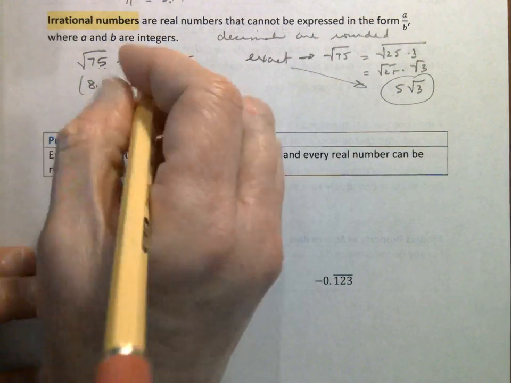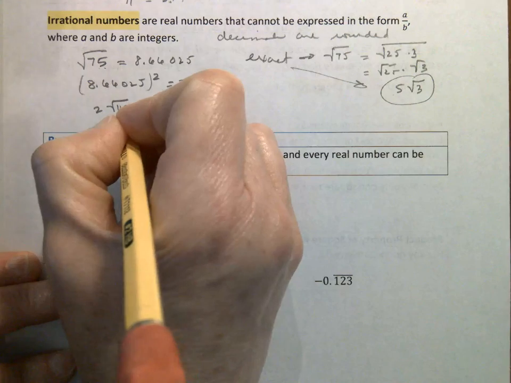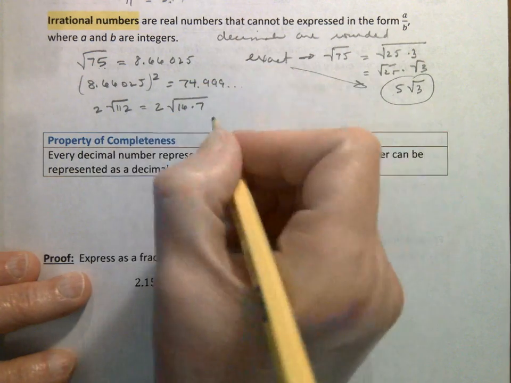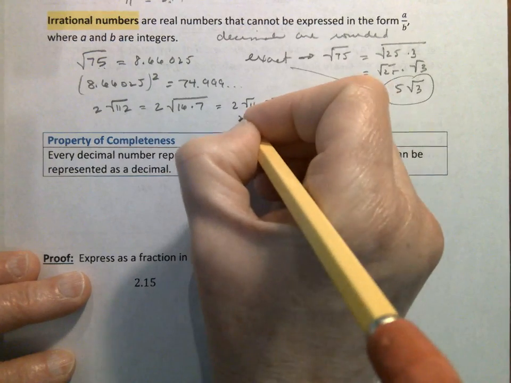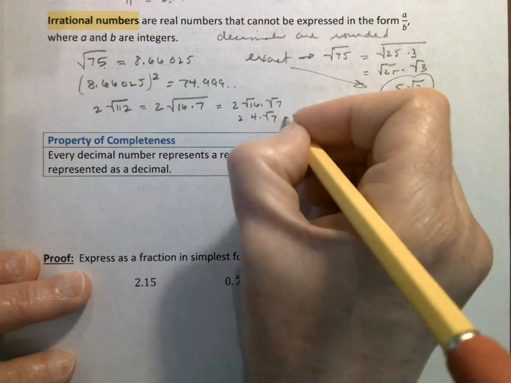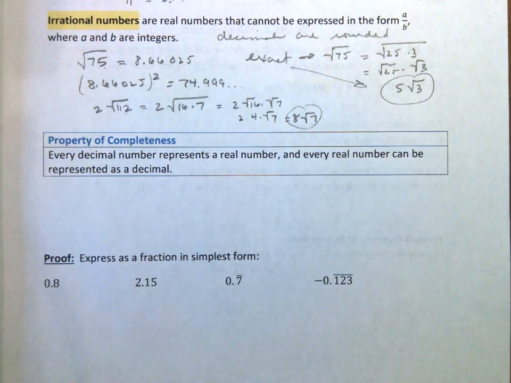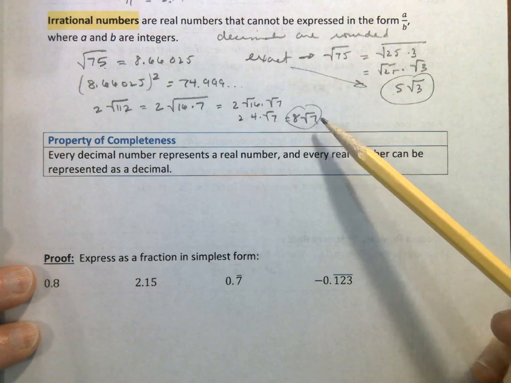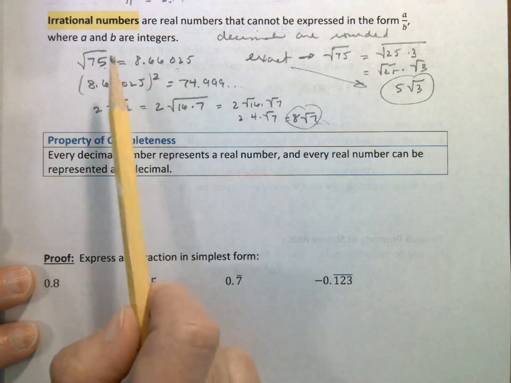If I have 2 times the square root of 112, 2 stays out front, I can factor out a 16 out of this, and it's going to be 16 times 7. Well, 16 is a perfect square. 7 is not. So that's going to give me 2 times 4 times square root of 7, or 8 square root of 7. So this is simplified, and it's still considered to be an exact number. So that's what we like to have, is exact numbers. So there's going to be times when you will solve a problem and you'll leave it in radical form. If it's a word problem, usually what we do is we end up changing it to a decimal and then rounding it.